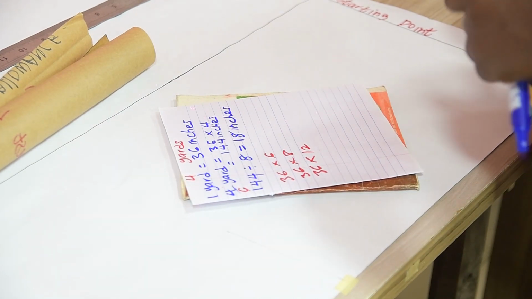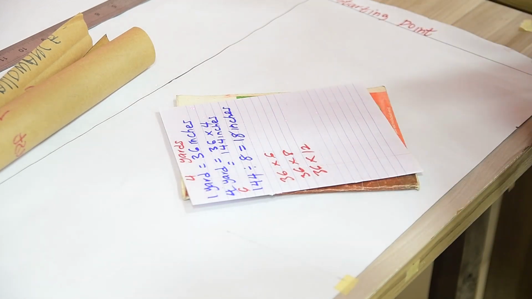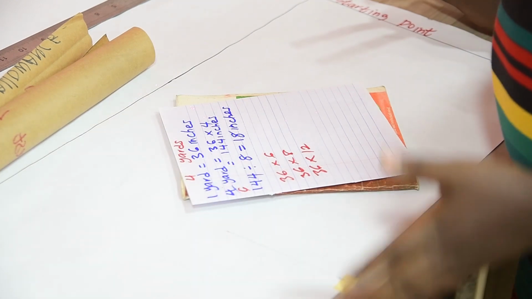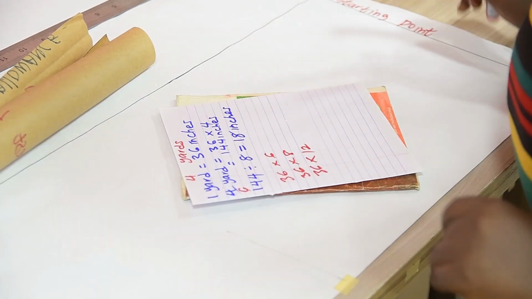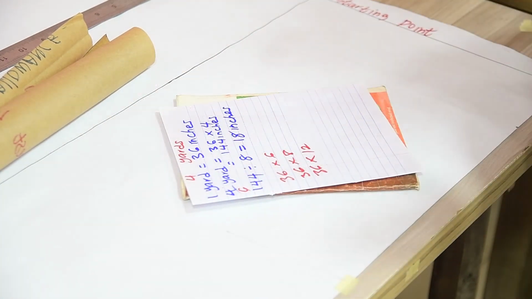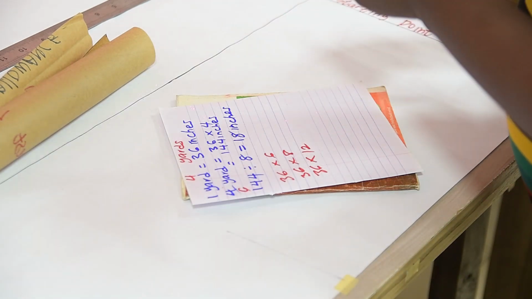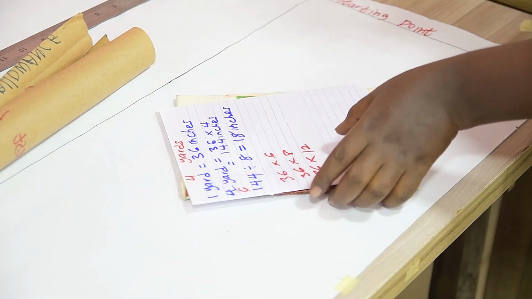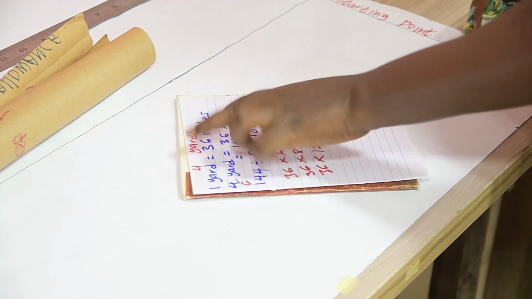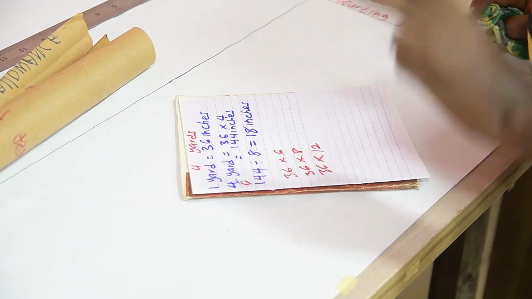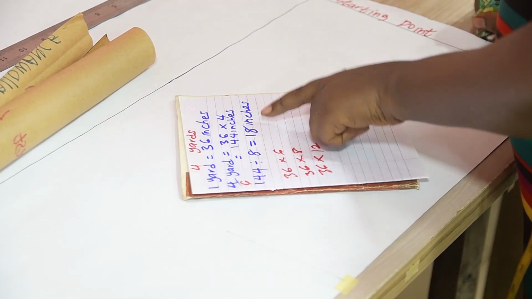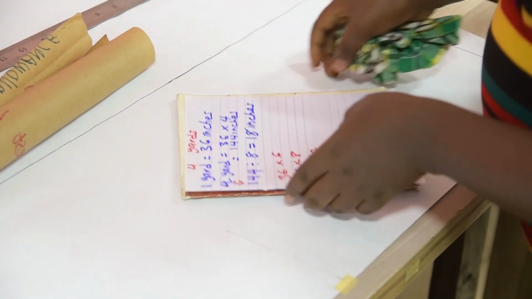So this method is applied to any number of panels you are making, because your panel dress can either be 6 panels, 8 panels, it can be 12 panels, it can be 24 panels. It all depends on the style. So the method is applicable to all panel dresses. For the sake of this tutorial, I'm using 4 yards of fabrics. So the wideness of each panel of my dress will be 18 inches.